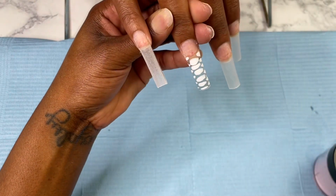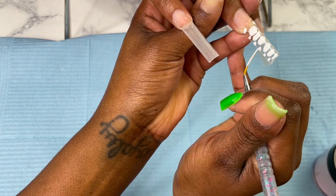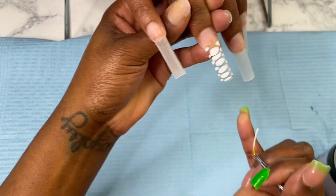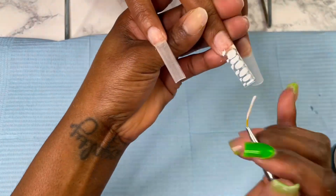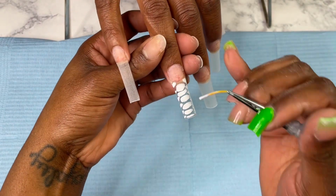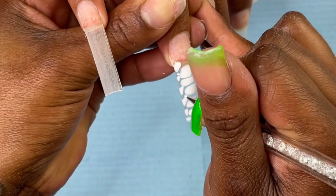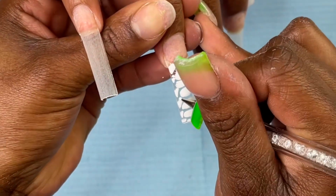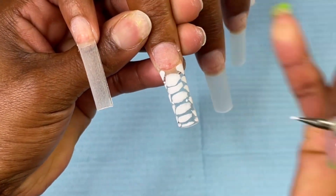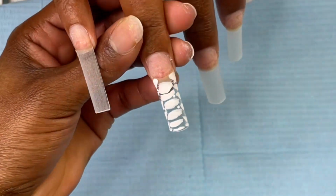So starting off with the freestyle, I just started off with the ring fingers. And I applied some top coat. Usually I use base coat for this, but I kind of like how it turned out with the top coat. It's spread, but not too much. So I kind of went in and did a croc print, and then I wanted to add something extra, so I went in with some little dots to give it a different effect. Definitely didn't know what I was going for. I was just placing the dots randomly all over the nail.